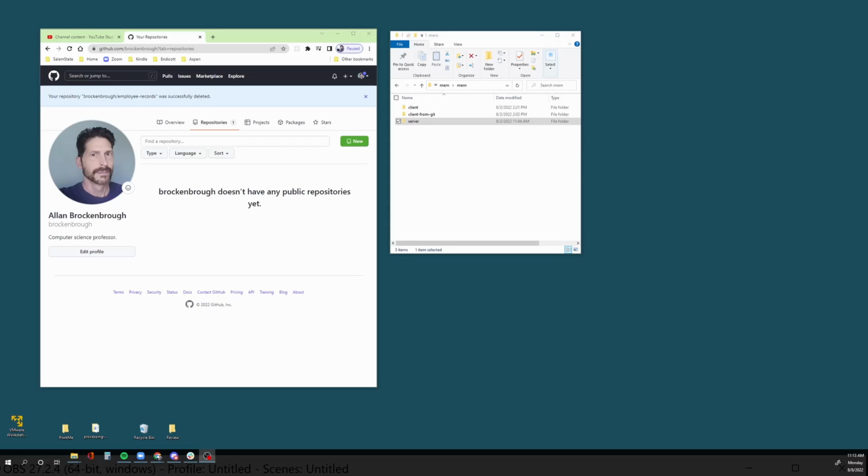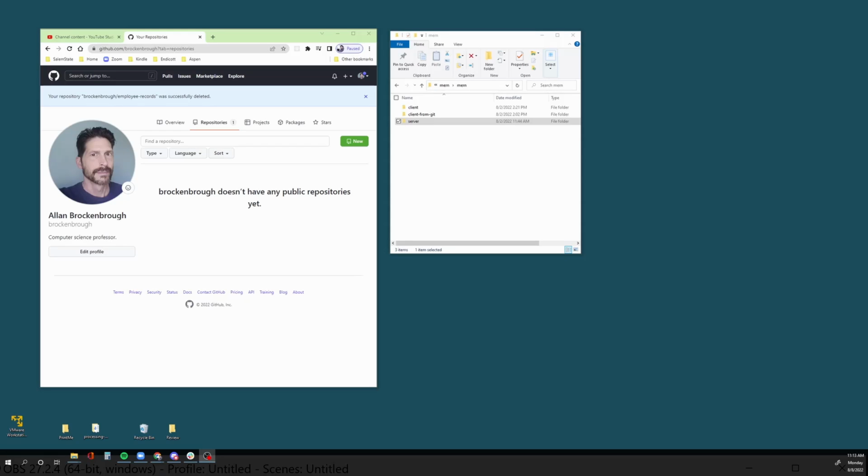Hey, what we're going to do is take some of the code we've written for our employee application, our MERN application, and put it under GitHub. Let's talk about what we're doing with the two pieces. We have the server side that's running Node and brings up our server part of the application. And we also have our client side. We're going to start by putting our client side under GitHub.